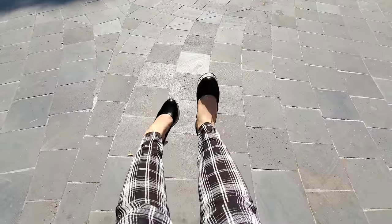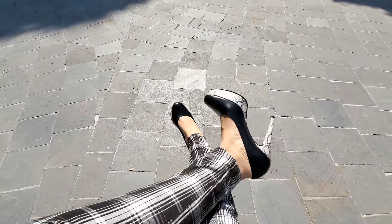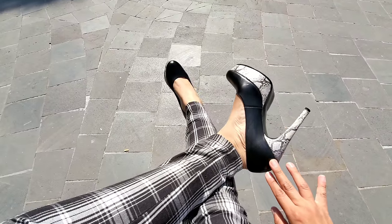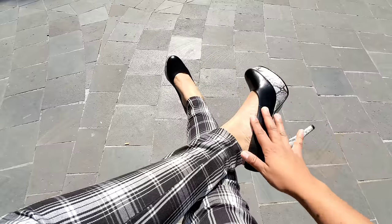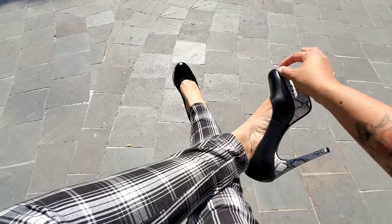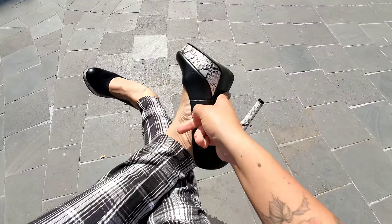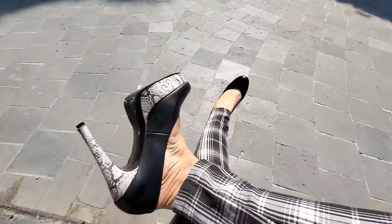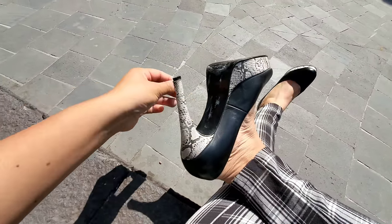Let me show you the amazing result that Francisco did on these high heels. I think he really took the time to clean the shoes properly, to paint this black area and to apply some grease and make them so shiny. And he also was very careful of not painting this part. He even cleaned this area, you know, the heel, the sole, I guess. Here, this is just paint, like from I don't know what.